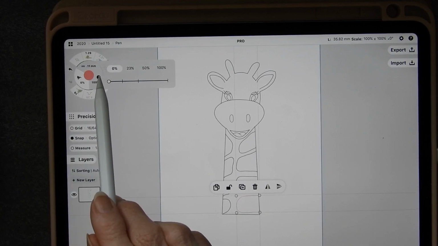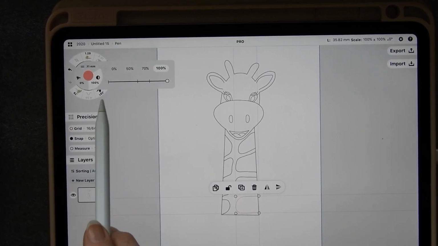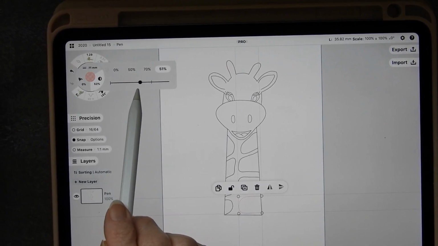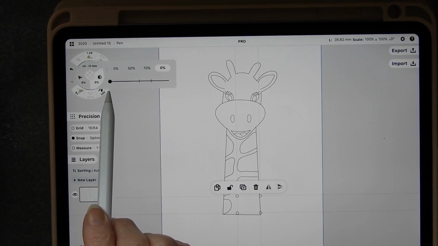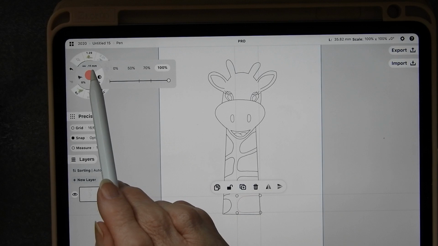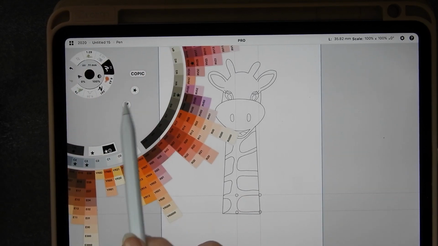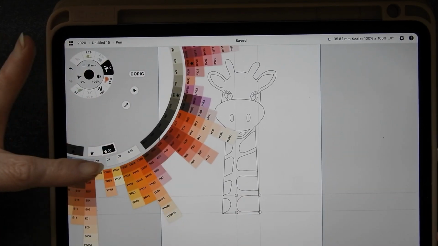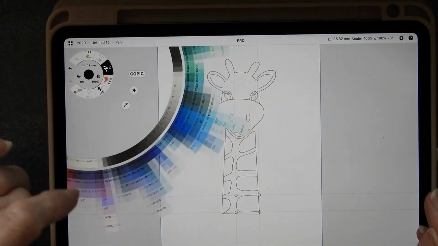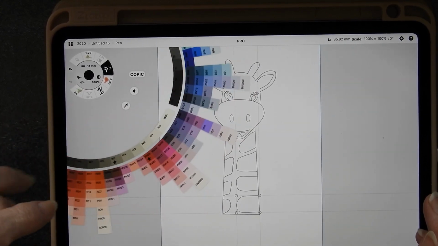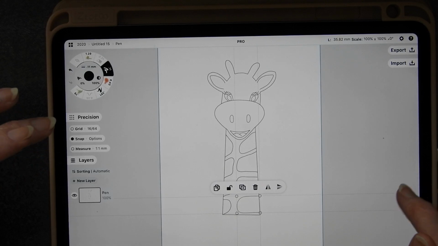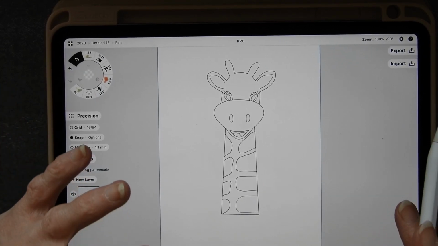I can also change the transparency of the stroke. Now this being a pale pink, it wouldn't actually show up very much, but as you can see, it's getting paler and paler and paler until I put it back to its normal value. So I'm going to put that back to black again. Now you notice this wheel comes out, and this is the Copic color wheel. So if you are keen on your Copics and you want to do a design and make sure it is Copic friendly, this is really handy. So that's the editing part of it.